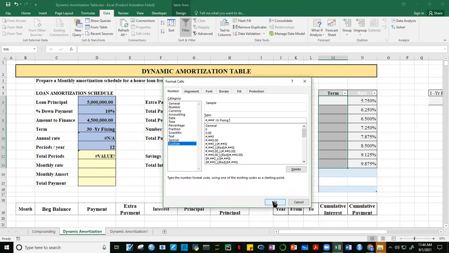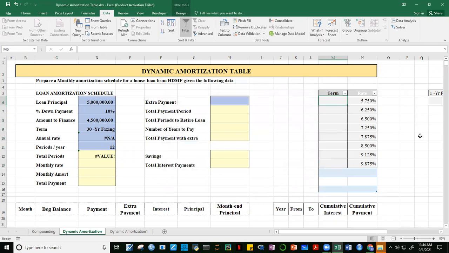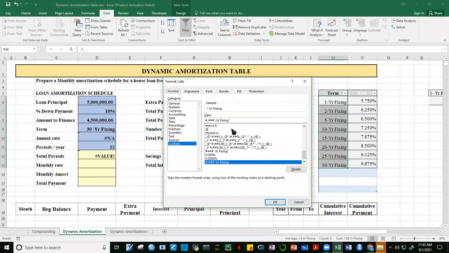Okay. And then if I put here for example 1, tingnan nyo, in-attach yung year fixing. But it's a number, no? 1. Okay, so 2, 5, 10, 15, 20, 25, and 30. Okay? So we formatted this so that in-attach na yung year fixing, pero it's read as a number. Okay, so let me just display this once again. Ito yung format natin.